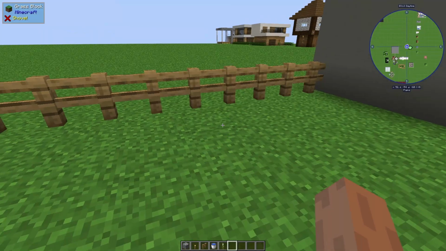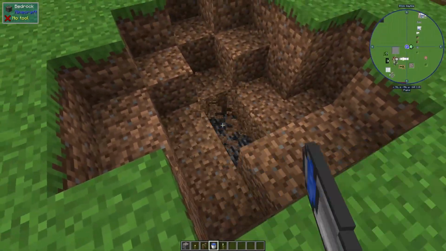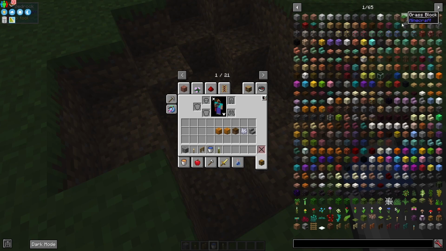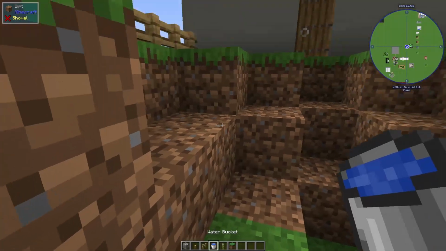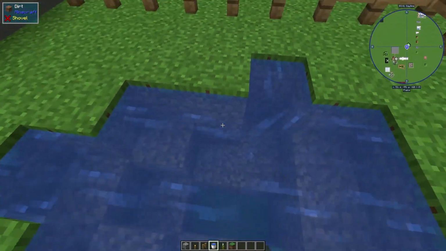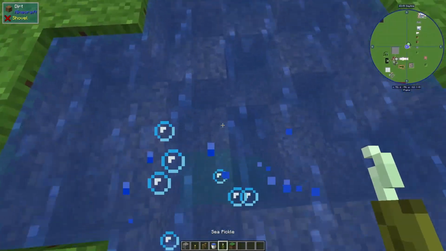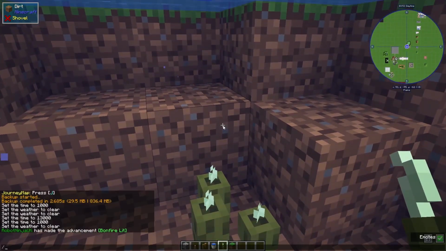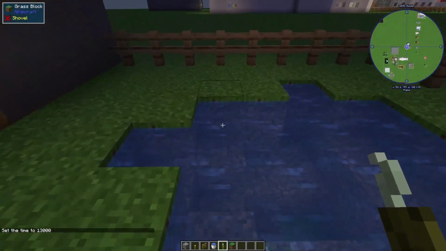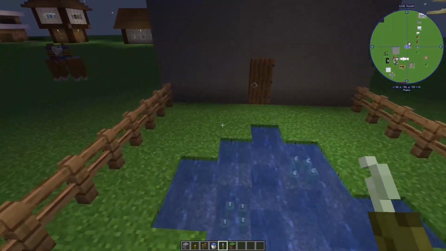Right, the next one on our list is a pond. So what I'm going to do, I'm going to go make some kind of weird shape. I'm going to grab some dirt. No, not dirt. I need grass, really. And then I'm going to fill up this entire place in water. And then you fill it with sea pickles. Don't know if this one really works. Oh yeah, would you look at that? I've never really used sea pickles. But yeah, you've got a nice pond there.